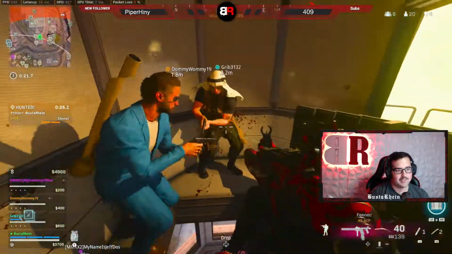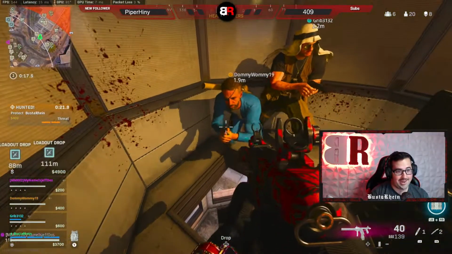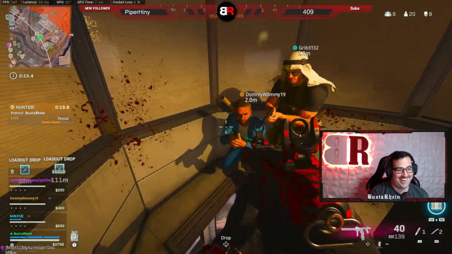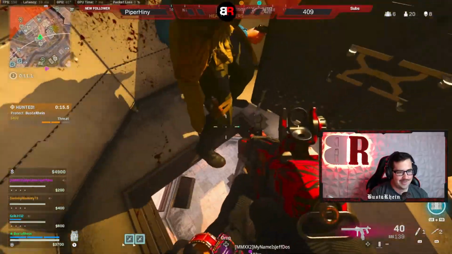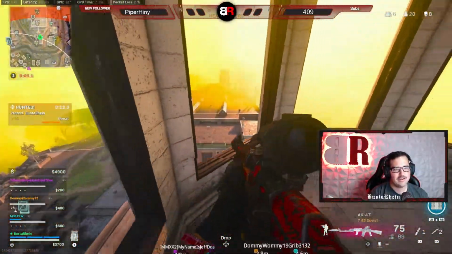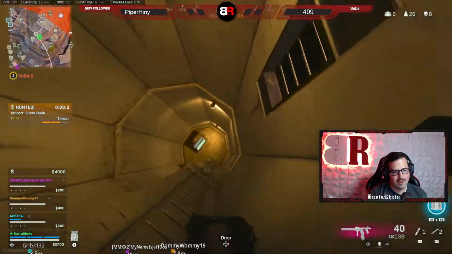Okay. Guys, we have ourselves in a situation right here, boys. And not a good one. Not a good one. Yeah. What? I can't give you my guns. I'm doing a challenge. Just can't do it. All right, you know what? Get me out of here. Oh, shit. Get me out.